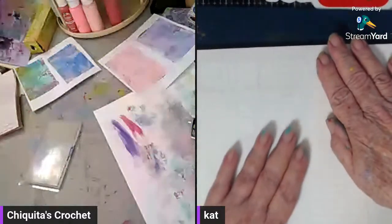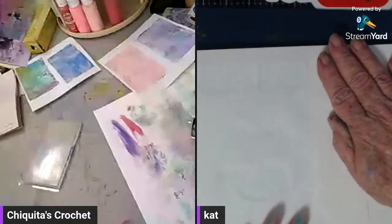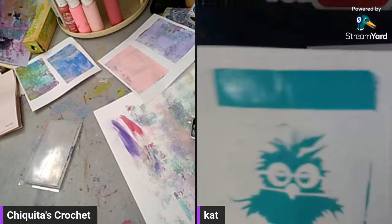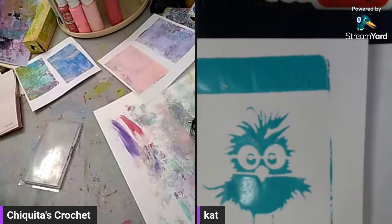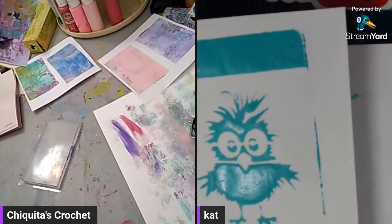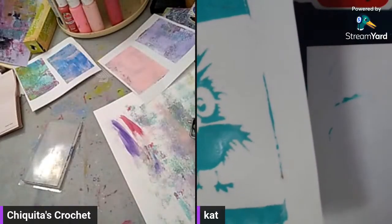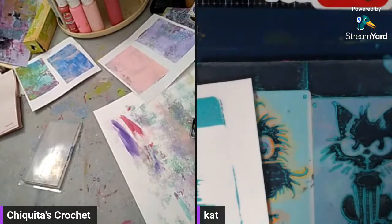Oh, you can make fake coffee paper. Good. And paint an owl. Oh, my heavens. And I see how you make fake coffee paper. Hey, I like these birds. The big eyed bird. I still think he looks cute. I love the cat.